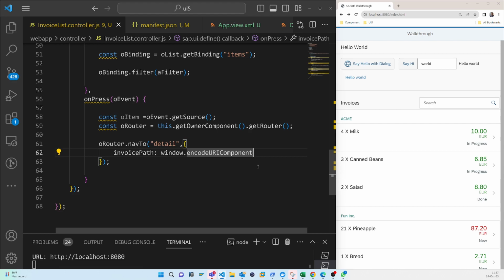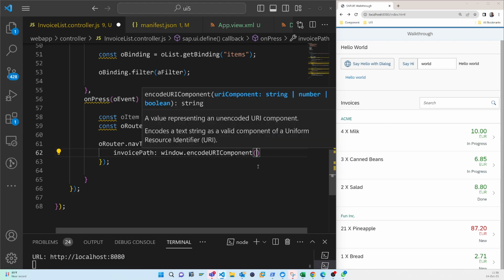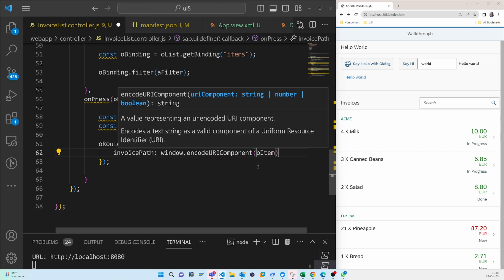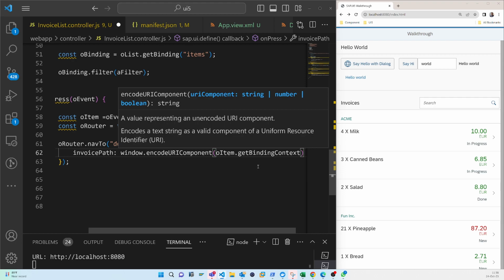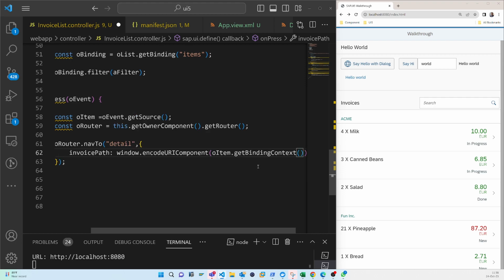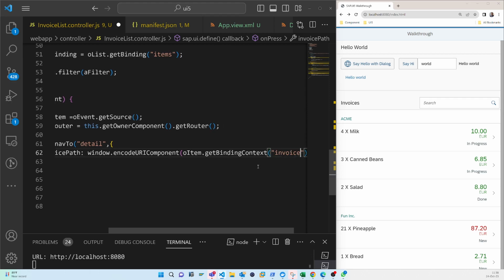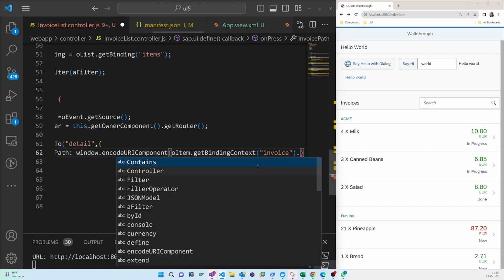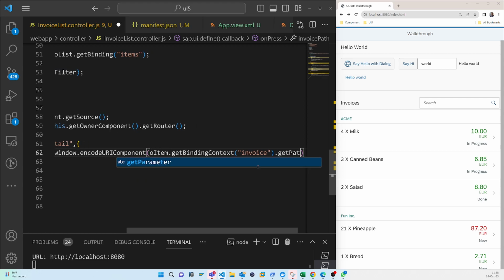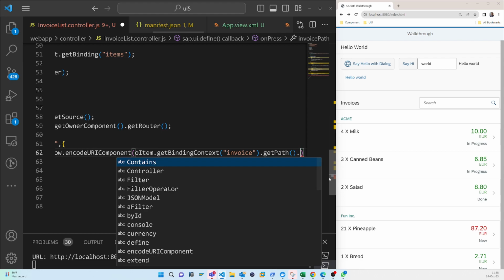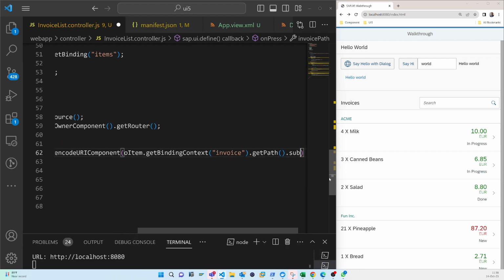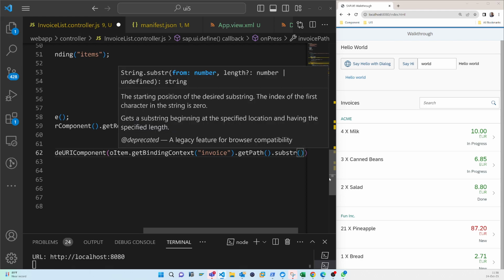So component, then UI item dot get binding context, then invoice dot get path, then dot substring on.